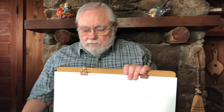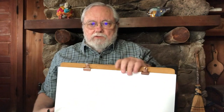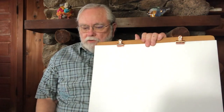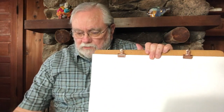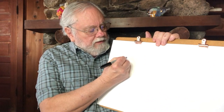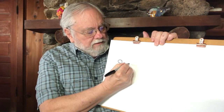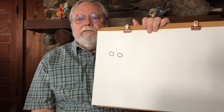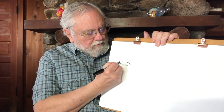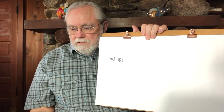We're going to get right into our drawing today because we have a lot of words to draw. I want to be sure we have time to do all of those words so we can add more to our word wall. We're going to draw an elf. First we're going to make the elf's eyes — make a circle, then come over and make another circle. Then I'm going to decide where I want my elf looking; I think I'll have him looking right at me, so I put his dots right there.